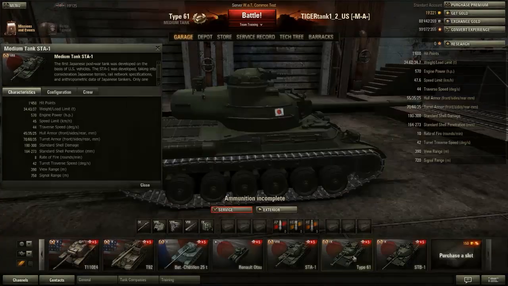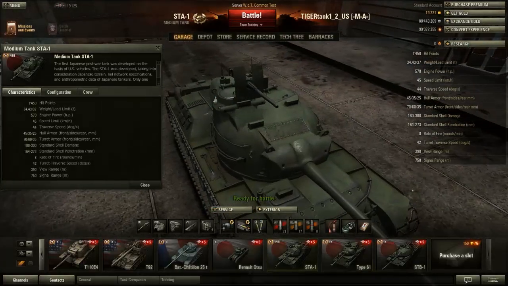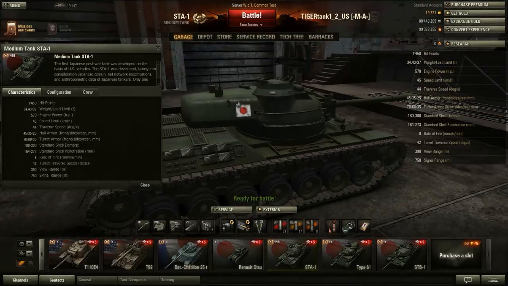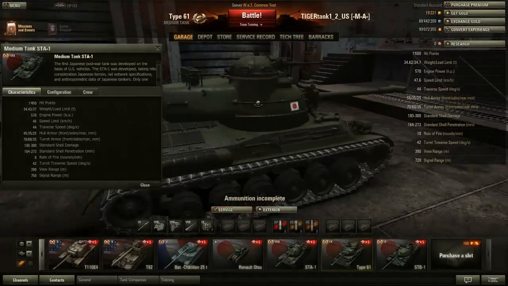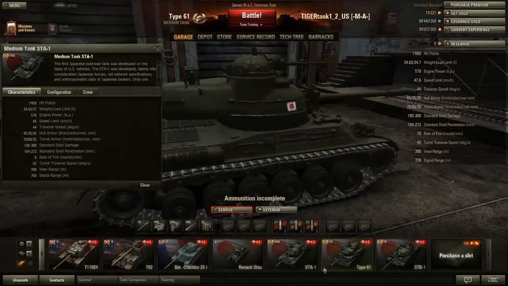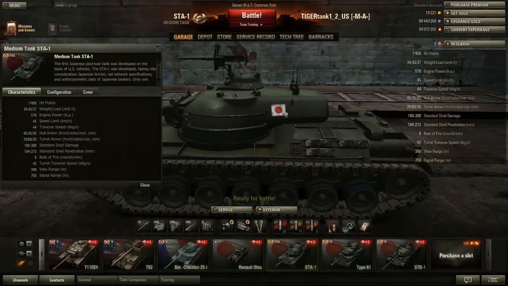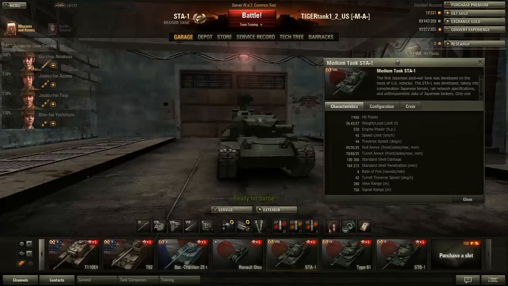If you compare it to the Type 61, the profile is lower, but it has a huge commander's hatch on top. And the turret is also very long. There's this huge back part over here where you can hit the tank and still do damage. And yeah, so let's get into the specifications or the characteristics.